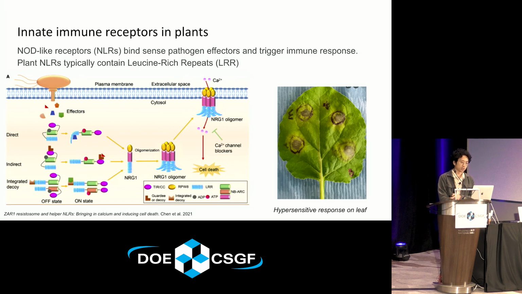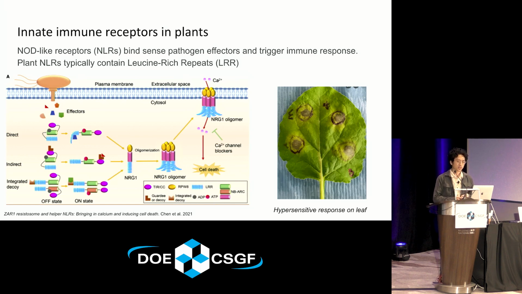This response is designed to control an infection. It's basically a kind of local cell death. In this illustration, there are these little colored shapes. These are called protein domains. You can think of them as being building blocks of proteins which are higher level than amino acids. So they might contain a couple hundred or even more amino acids within them. And they have specific functions within the protein. I might describe them as functional subunits.